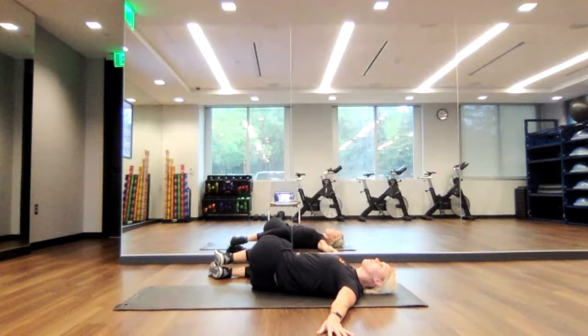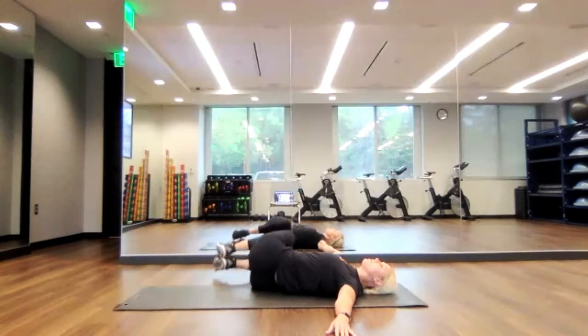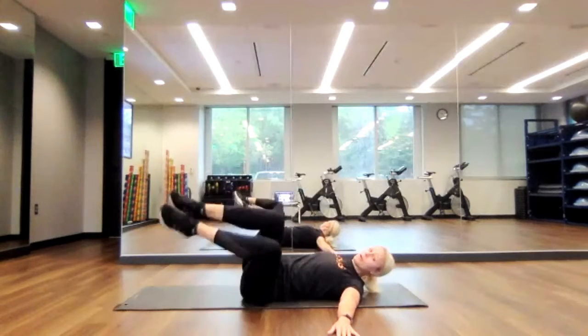Let everything relax once you get there. Again, stacking those hips, both shoulders touching the ground. Just go back side to side a couple more reps here.